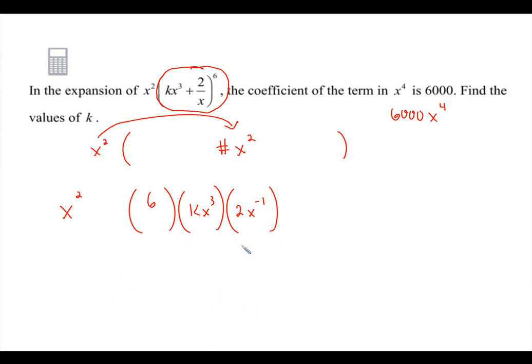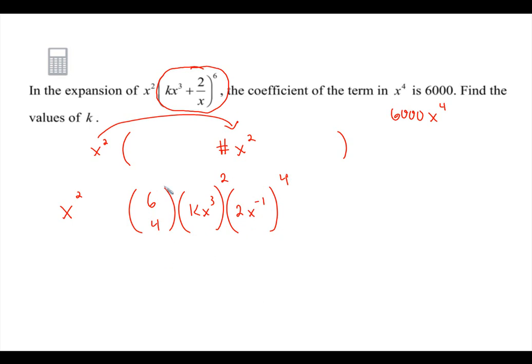So now that we've got this set up, we need to end up with x squared. Once again, you play around with the possible combinations of exponents, and you want the one that's going to give you x squared. Let's say we have 2 here and 4. Well, x to the 3rd to the 2nd power would give me x to the 6th, and this would give me x to the -4th. So this would give me x to the 2nd power, which is what I want. That means the 2 and the 4 is the right combination of exponents for these two factors. You could pick 2 or 4, put it down here, it doesn't matter. Let's say I put 4.